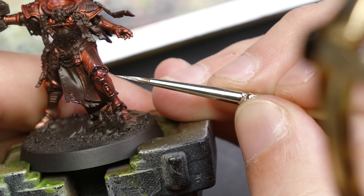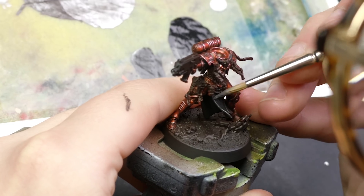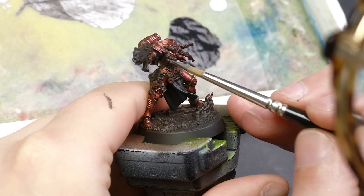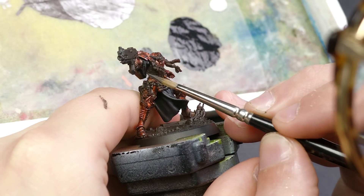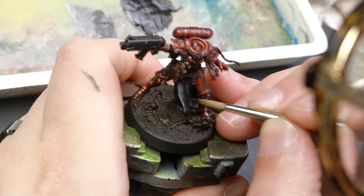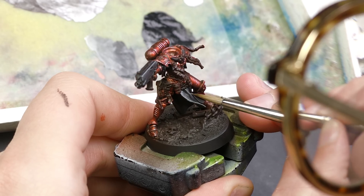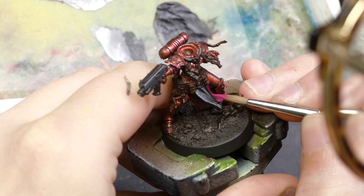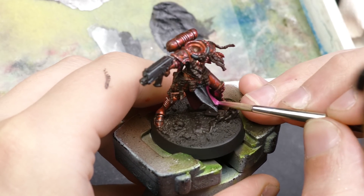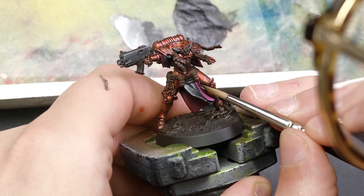Back to painting. With the weathering step complete, that finishes up the red armor. Let's move on to the black cloth. In the previous paint job, I did a really simple edge highlight, so an easy improvement would be to highlight it volumetrically — a fancy word that simply means highlighting it as it would look in real life, considering all the shapes and volumes in the fabric. I also applied the highlights in a scratchy way instead of a smooth way to emphasize the weathered feel across the whole model. Another improvement is to break up all that black cloth by painting the inside a different color. Sticking to a warm tone, I went with a maroon color. Once I apply some weathering to the bottom of the cloth, it'll tone it down nicely.